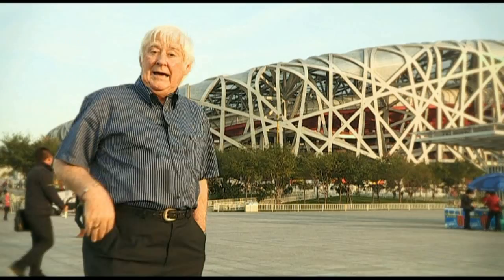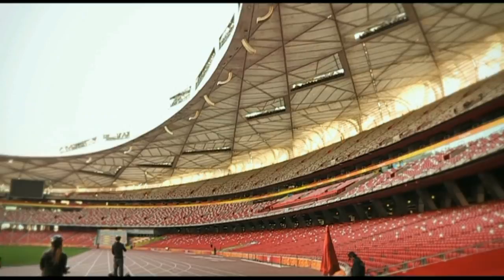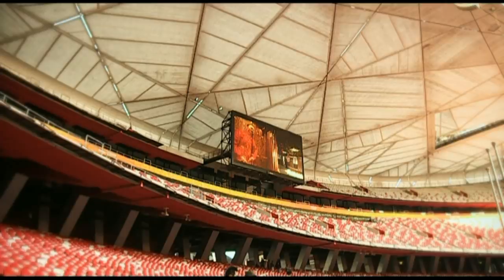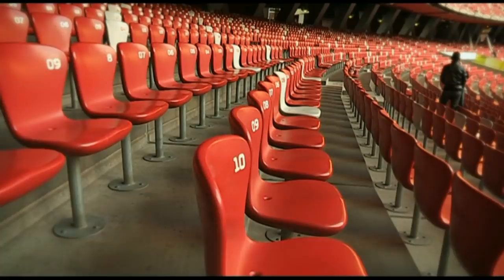Here's another little gem for you from Beijing, and I would consider this to be a feat of modern engineering. Well, this great stadium was built here in 2008 for the Olympic Games, where all the great athletes of the world gather to contest to be the best. Blood, sweat and tears, they say. The stadium holds 93,000 people seated and is in the shape of a bird's nest. That's why it's called the Bird's Nest Stadium.